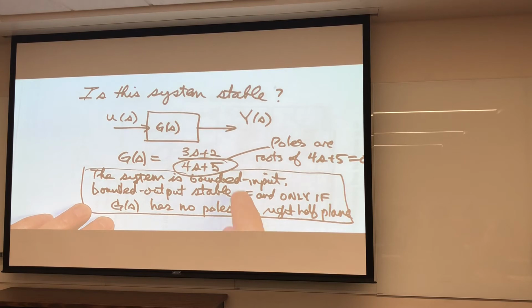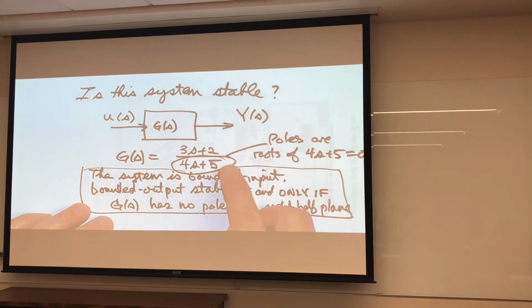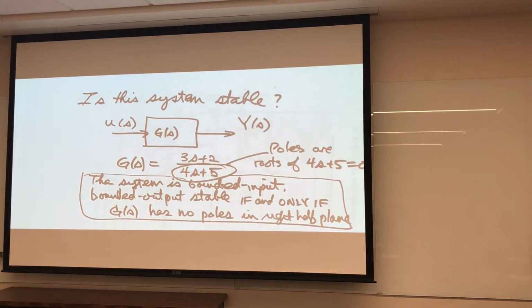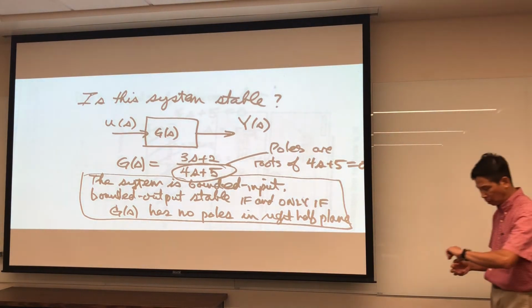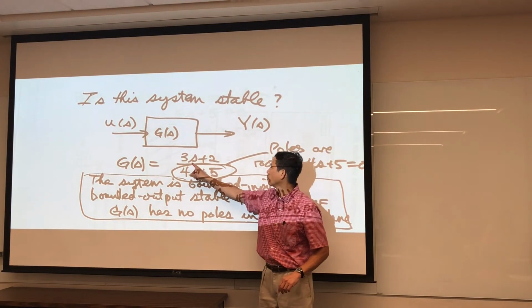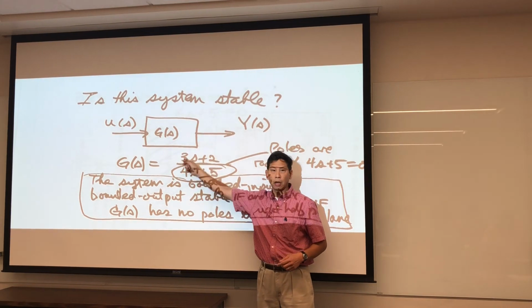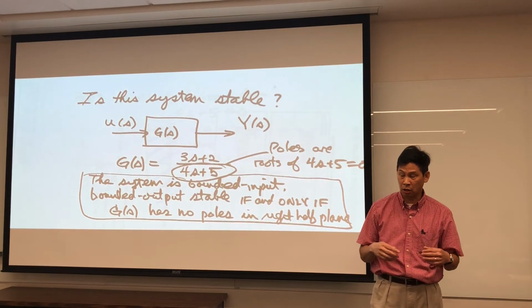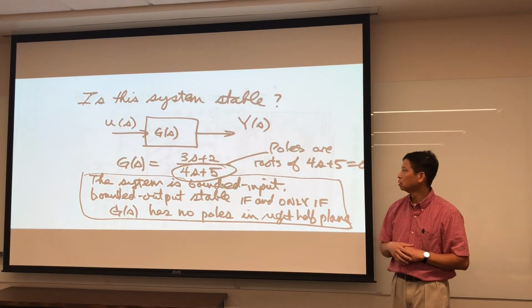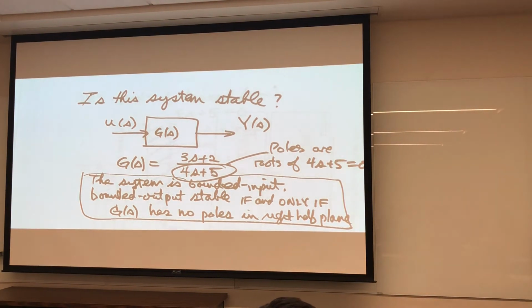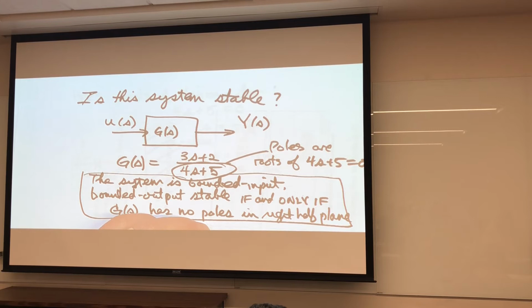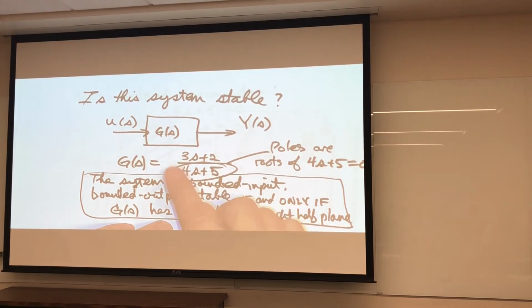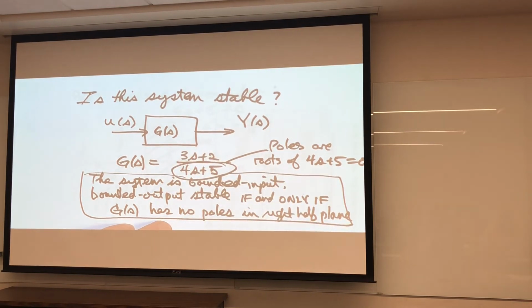You're probably curious to say, wait a minute, we determined this just by looking at this? Yes. The denominator fully characterizes the stability of the system, the fundamental behavior, the fundamental nature of the system. You say, wait a minute, you're ignoring part of the model. Well, that part of the model, the numerator, does affect the behavior, but it doesn't determine whether or not the system is going to blow up. Whether the system blows up or settles down is all determined by this. The numerator will affect the response of the system.